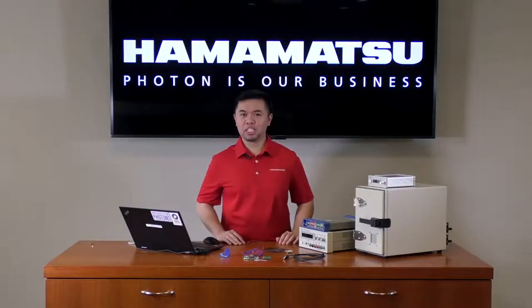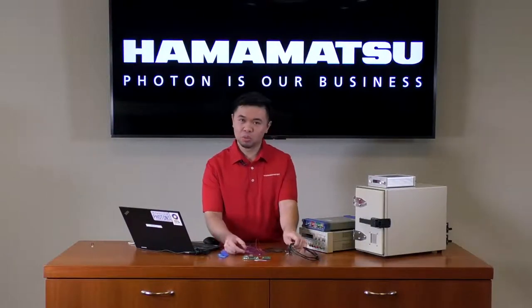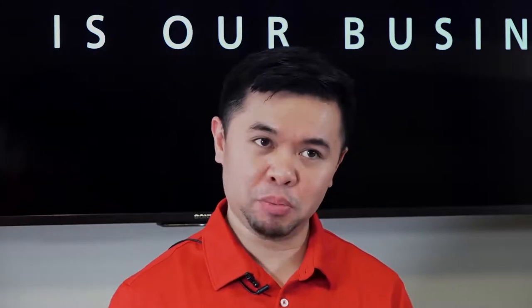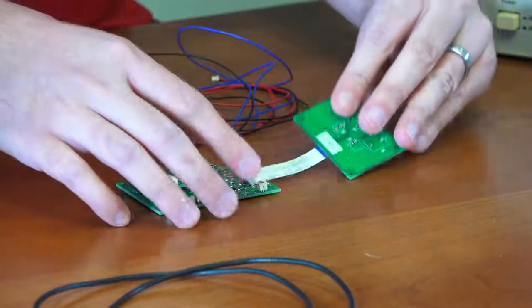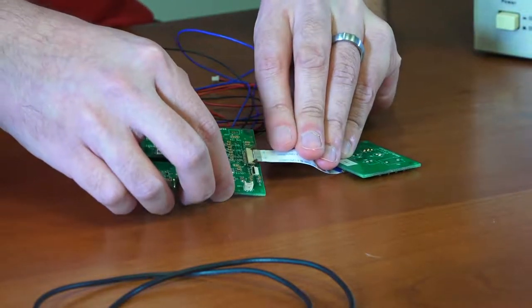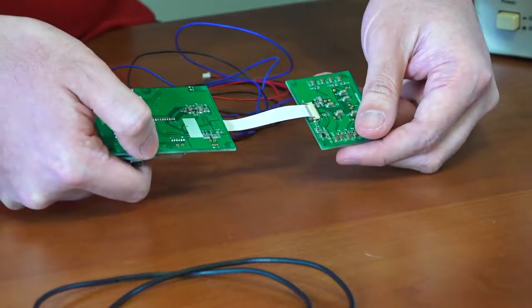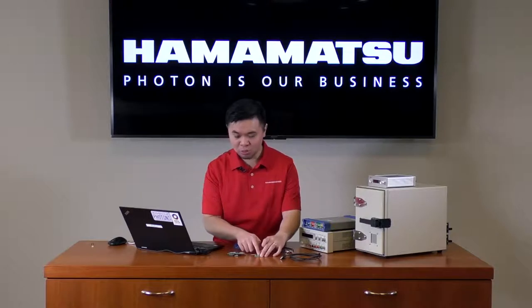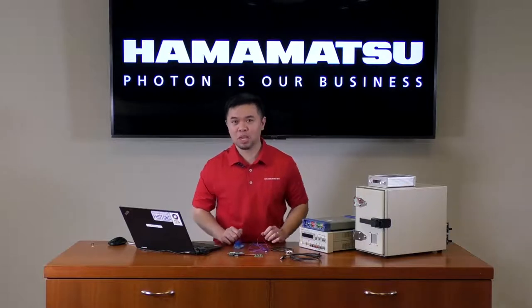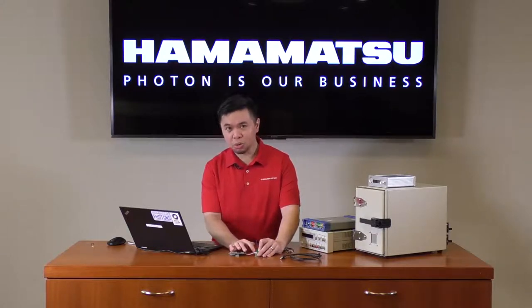To give you an idea of how easy it is to use an evaluation kit, we prepared this example setup. Shown here is the evaluation kit, power connector, and USB cable which is included. We've also prepared an MPPC, our oscilloscope, and a low-voltage power supply. First, we'll connect the main board to the sensor board using the included flex cable. This cable connects the high-voltage power supply to the sensor board and carries the sensor signal back from the sensor board to the amplifier, and the temperature reading from the sensor board back to the high-voltage power supply. The ends of the flex cable are identical, so either end can be connected to the sensor board or the main board. But the terminals are only on one side, so do make sure that your terminals are facing in the correct direction before locking it into the connector.